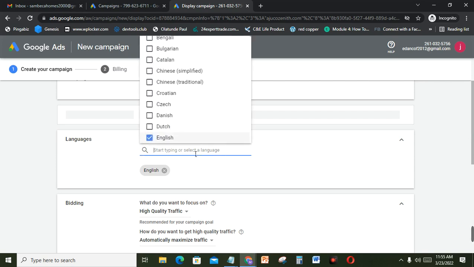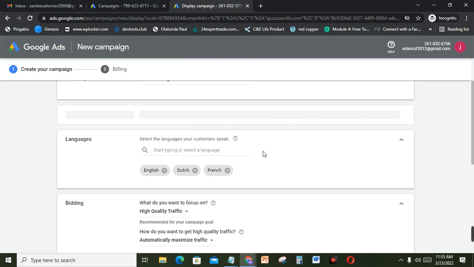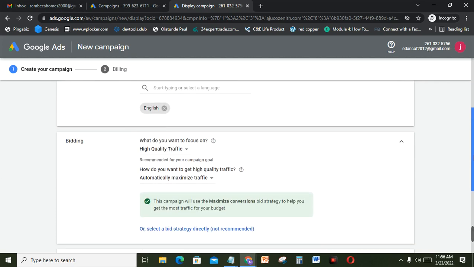Maybe you are targeting Spanish people, you can select Spanish, Dutch, and so on and so forth. So just scroll down. French, German, Chinese, and all of that. So depending on the languages of the people you are targeting. So the next one is the bidding.